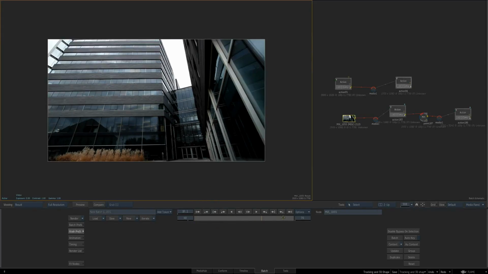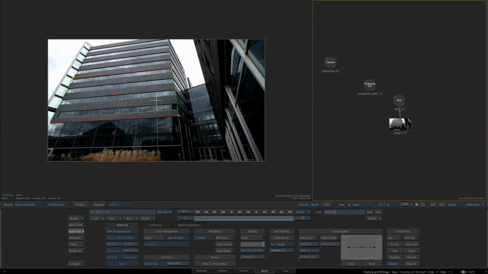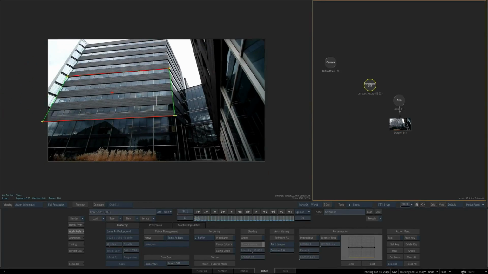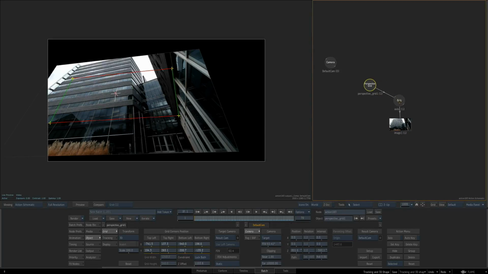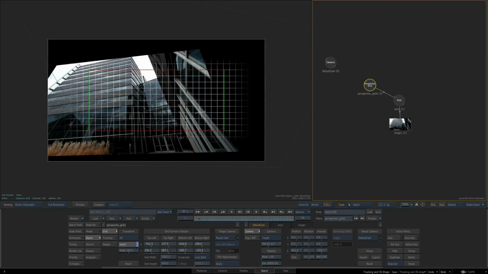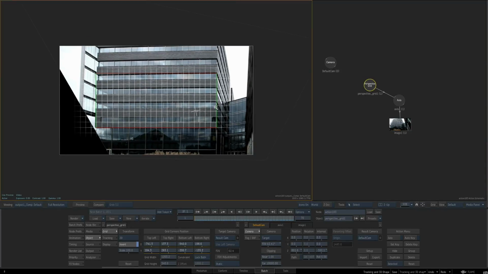So here what I've got is this pan around of a building. In my first action here, I've done a perspective grid track on this. And there is a bit of a trick with this where we can stabilize and correct the perspective in one go. So if we hook this up to our original layer that we were tracking, we change this to a 2D transform and invert the stabilization, you can see now what we get here is actually the perspective corrected and the track stabilized, the movement.